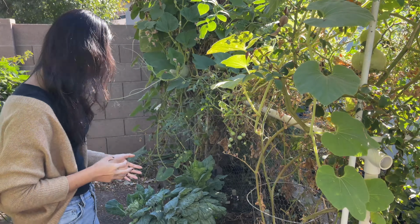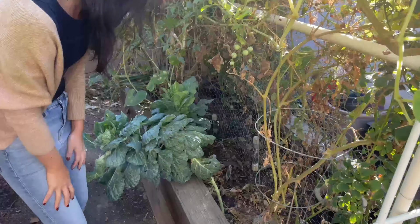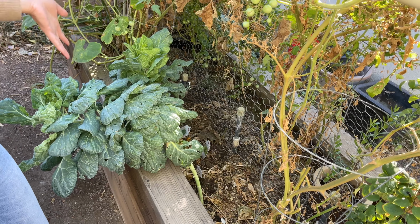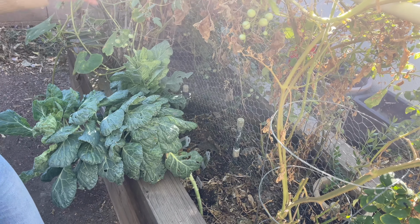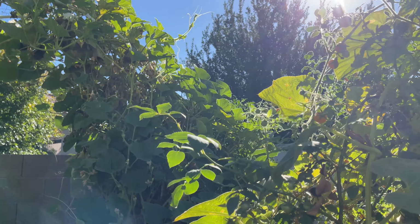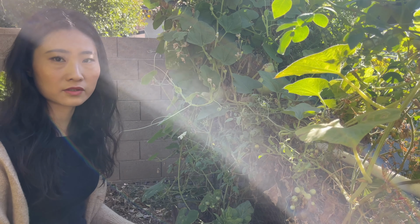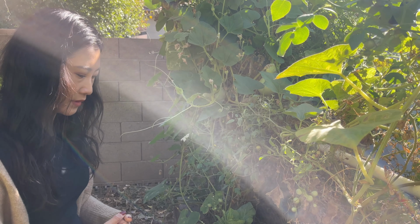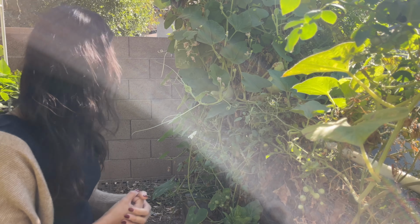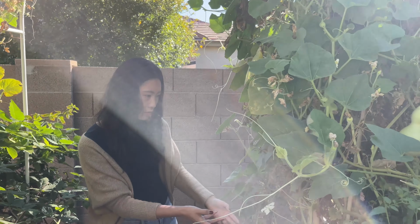Other than that, I do have a few not so healthy looking Brussels sprouts growing here. I actually planted them from seeds. I think this side of the raised bed doesn't get enough sun after all this vine takes over, so they're struggling a little bit. But every year I just try to do something different to understand the behaviors of different vegetables, so I can get a better handle on them and determine what I want to plant next year. So that's that.